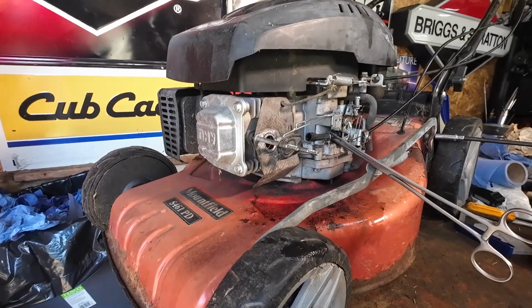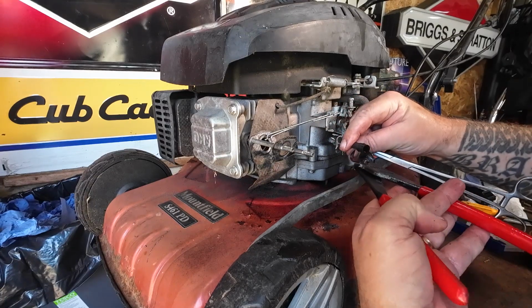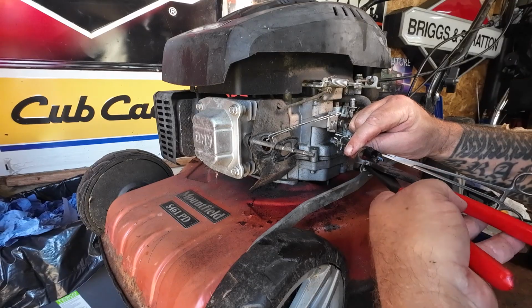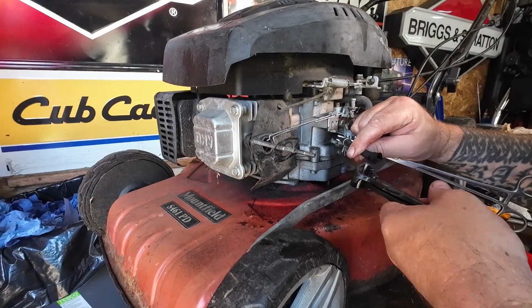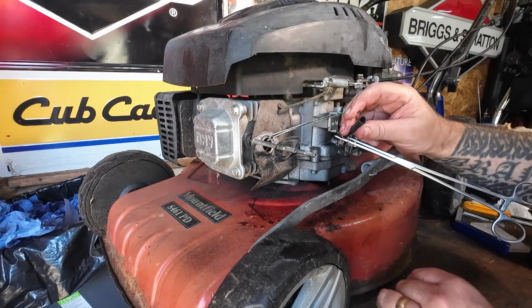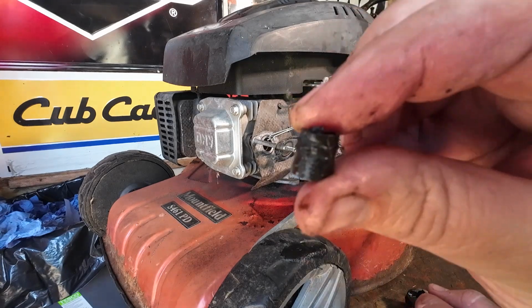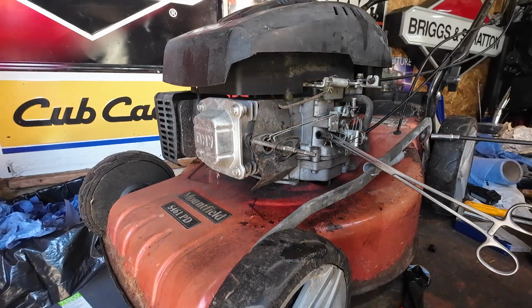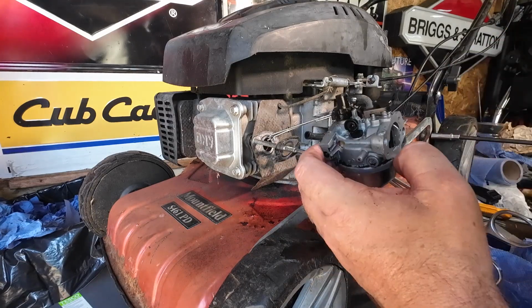I can try and save some of it just by shortening it. I'm going to take the worst section out. Let's go a bit further back than that, Micks. Let's go to there. Happy with that. So now, with that removed, I'm going to double check for any more cracks. No, there's not. So I'm just taking a little tiny segment off, that's all. And now I can get my carburetor, which has been sat in tissue, and we can now start to refit the carby back on.